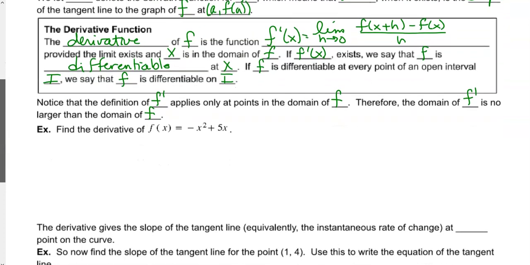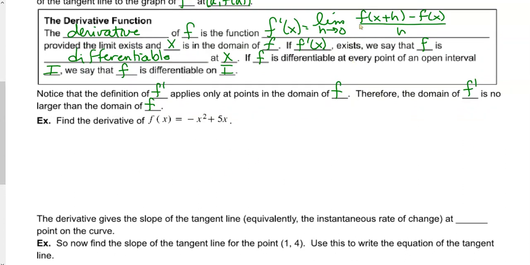So we're going to use this definition with our difference quotient as h goes to 0 to determine the derivative of this function. And again, our answer this time is going to be in terms of x. It's not just going to yield one number. So we're going to look at f prime of x equaling the limit as h goes to 0, and I'm just going to rewrite that definition: f of x plus h minus f of x, all over h. And this is where we're going to throw things in here to find our derivative. So the limit as h goes to 0.